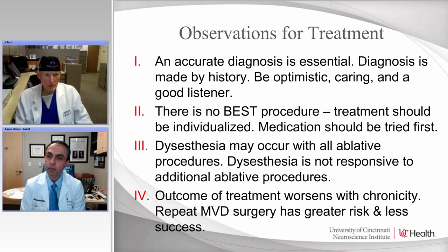Well, let me ask you one question about that. We are very blessed today having excellent imaging techniques. So if you do a specialized imaging like the Fiesta protocol and you don't see any evidence in a very good high resolution MRI of vascular contact, so the SCA or other arterial loops are nowhere near the nerve, would you recommend an MVD for that patient, or would you consider a destructive procedure like balloon compression or radiofrequency?